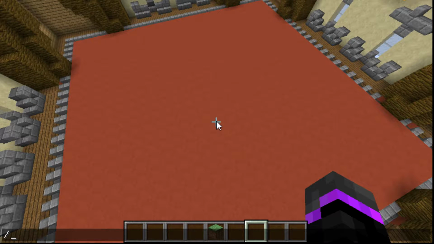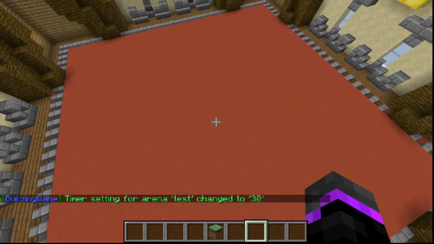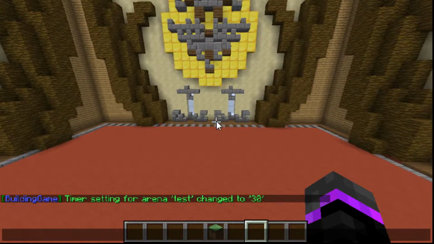The next thing you want to do is set your build timer. So /bg set timer, and then the arena name test, and then seconds. So we'll just do 30 seconds. This is the amount of time that the players have to finish building, within 30 seconds.